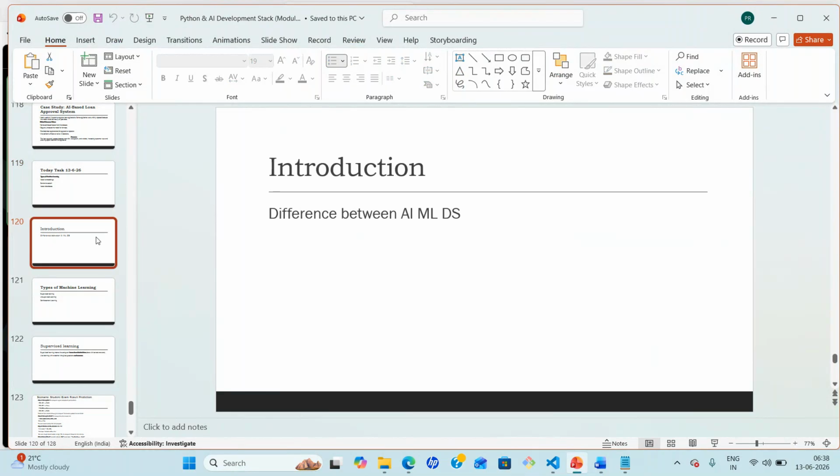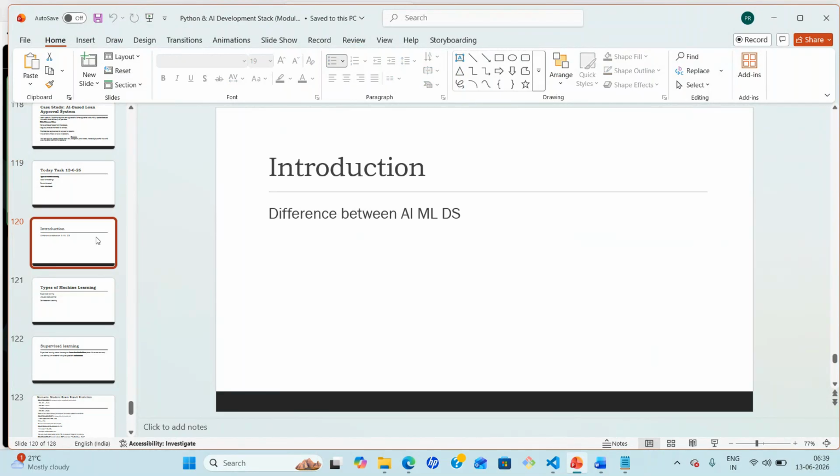Data science is the study of data: collecting information, cleaning and studying it, and finding useful meaning from it. In short form, AI automates tasks and gives smart help.